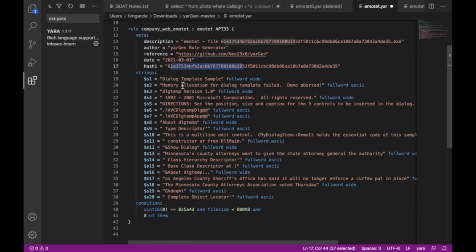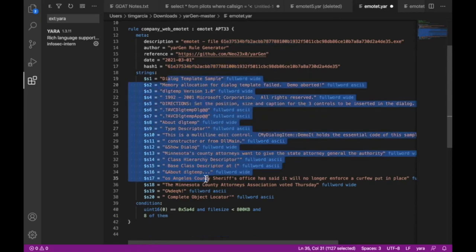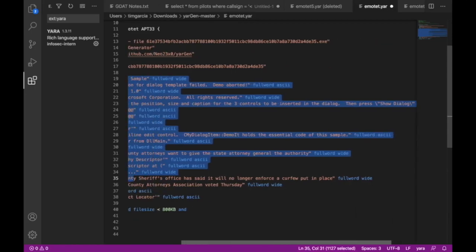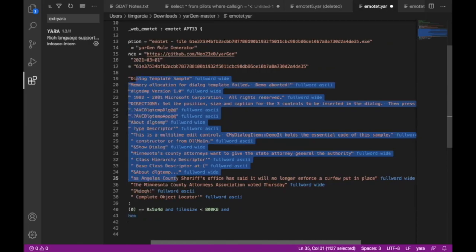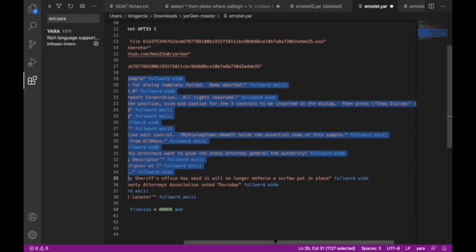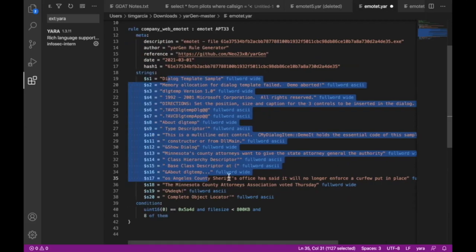And then here, right, are the various different strings that are identified. Okay, these are the unique strings inside my environment. Like, you know what? I don't know how valuable every one of these are. So again, base class descriptor out here, well, I don't know if that's useful. And even sometimes it'll give you some additional information as to whether or not it was identified inside of the good words. But again, this one doesn't have it.